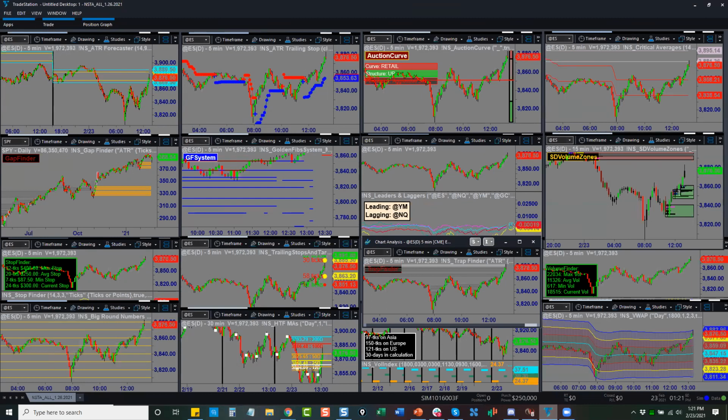It just depends on the type of strategies you want to build, the type of indicators you want to use, the type of trader that you are, the markets that you're trading, because most traders like to test different ideas and different concepts and different theories. And a lot of traders will rely on one strategy. Let's say you're trading in our classrooms and you're trading our strategies, or maybe some of your own. And then what ends up happening is you like to test your own ideas. You want to say, well, I'm going to try this. I'm going to look at this in sim and beta tests and stuff like this.